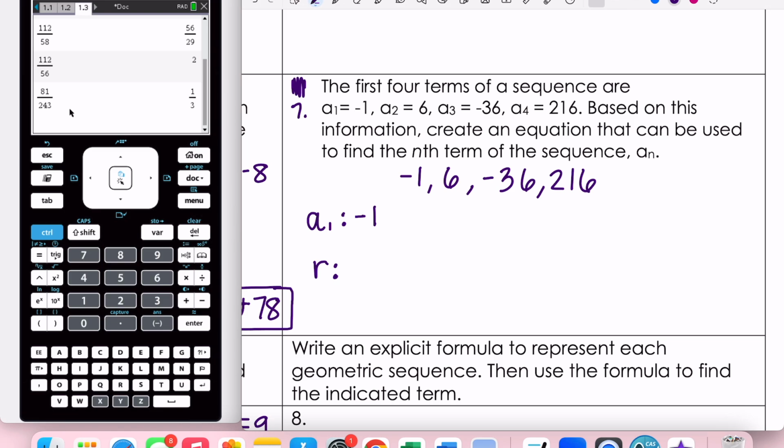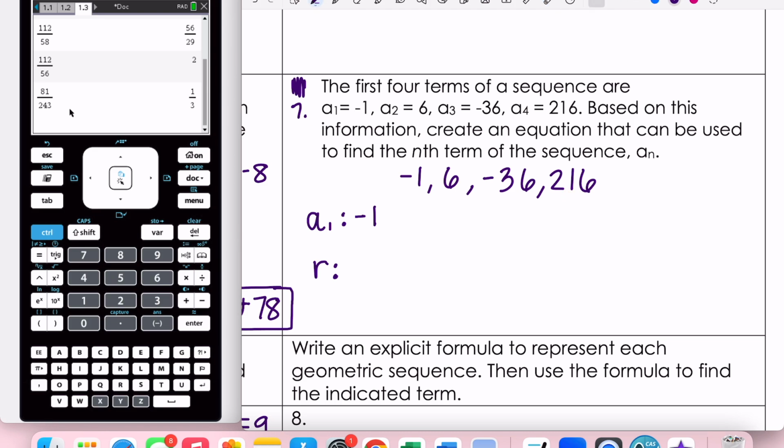Now, guys, what I want you to notice here is that I'm going from a negative number to a positive number, from a positive number to a negative number, from a negative number to a positive number. It's flip-flopping back and forth from negative to positive. So when that happens, that should automatically be telling you that your common ratio is negative, because we know a negative times a negative is a positive, and a positive times a negative equals a negative. And when you keep repeating the pattern, this is what you end up with.